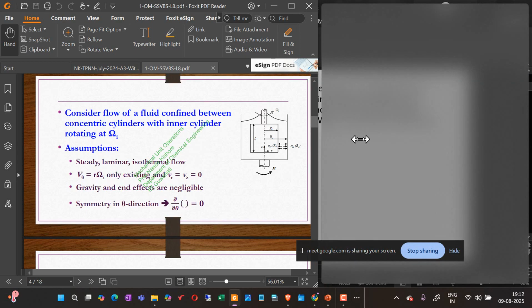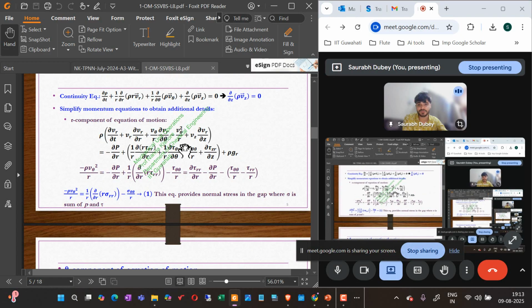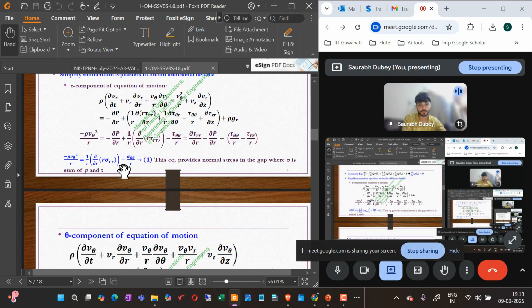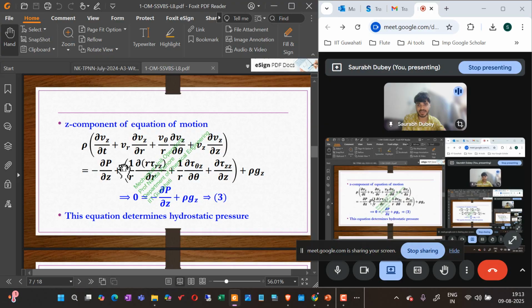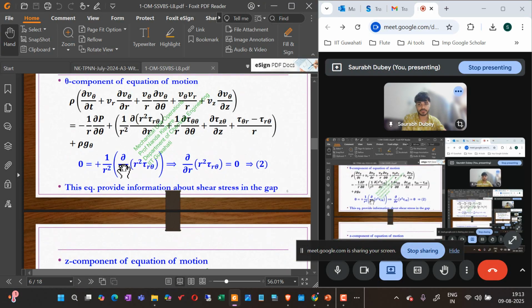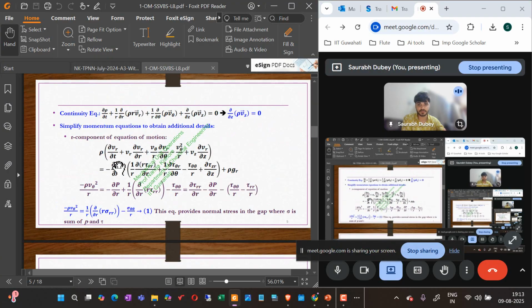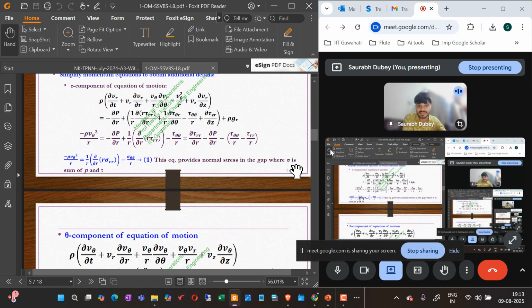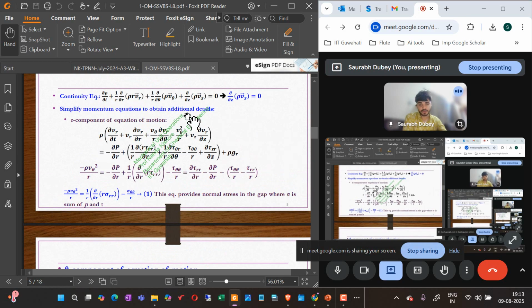So now I will be taking you to the main equations. These are the governing equations, of which the first is the continuity equation, and another is the r directional component of the equation of motion. So this entire problem you are solving in r, theta, z, right? So now it's the cylindrical geometry, and these equations you don't have to get intimidated by.